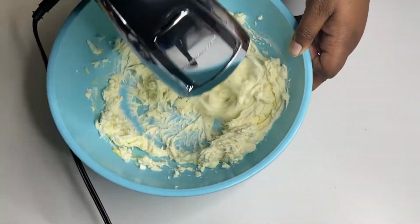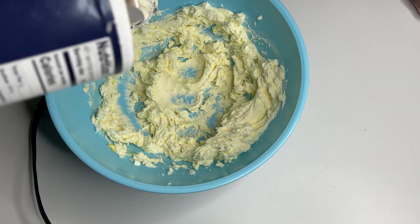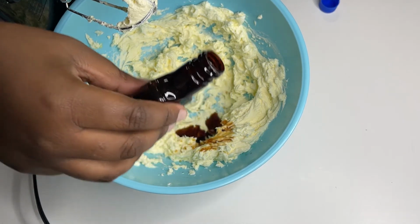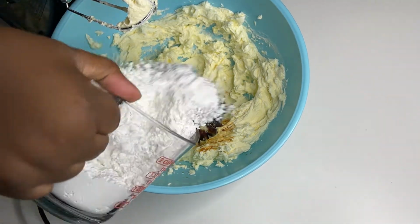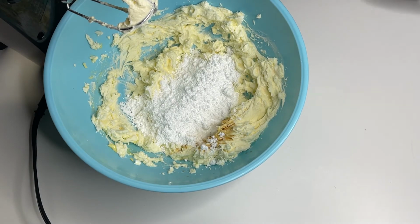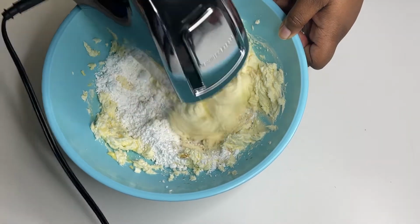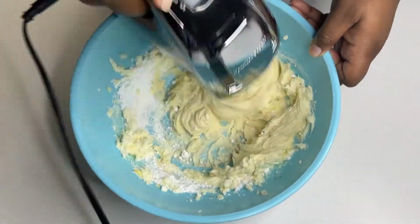So I'm going to cream the butter and the cream cheese together, just to get them combined. And then I'm adding in a pinch of salt and the vanilla. Now I'm adding in the powdered sugar little by little, just to avoid the poof that you could get if you just added it all together.